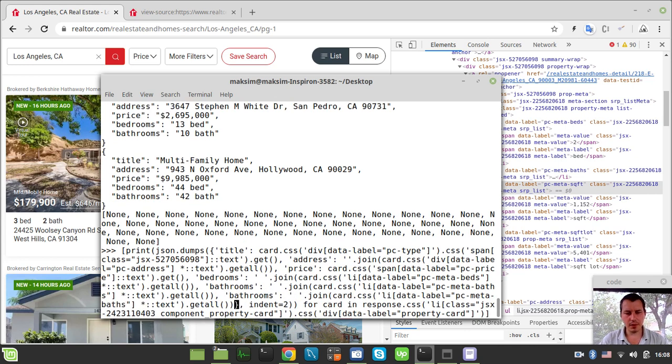And paste. So here bc-meta-sqft, right? Okay. And this would be square feet. Well, let's call this square feet.